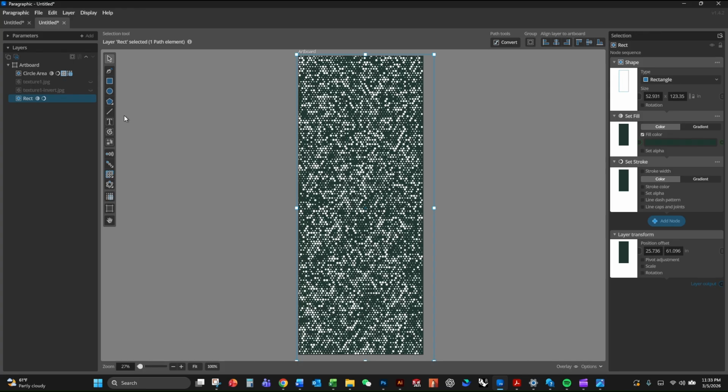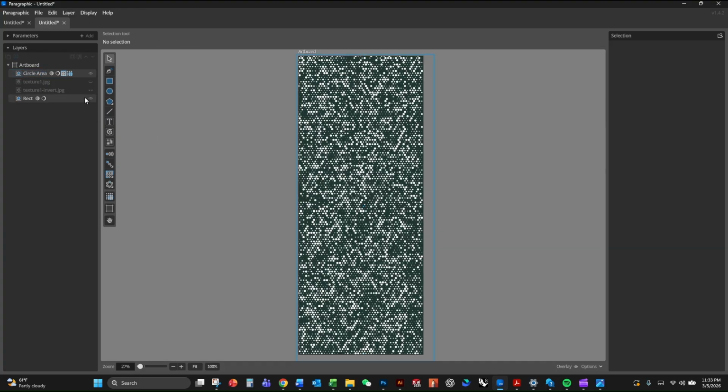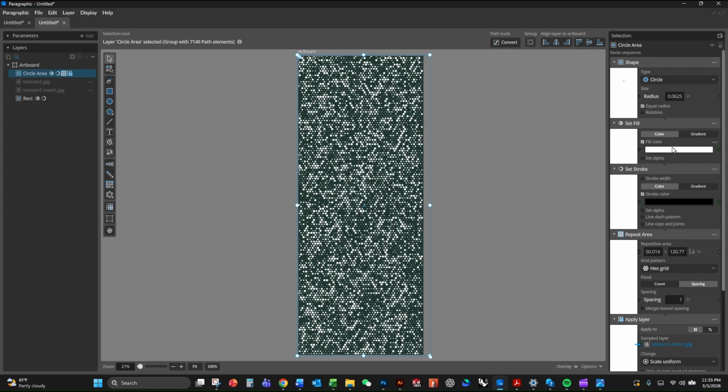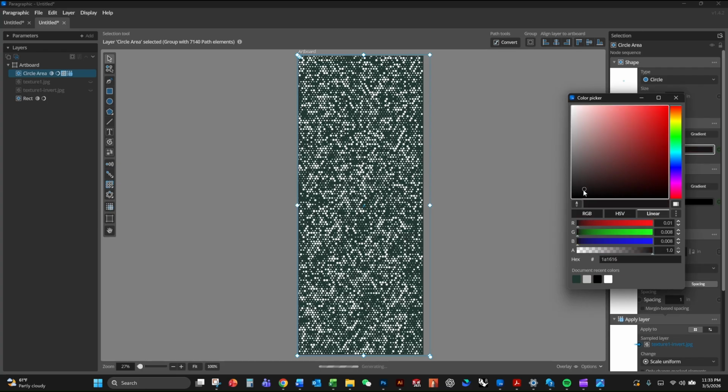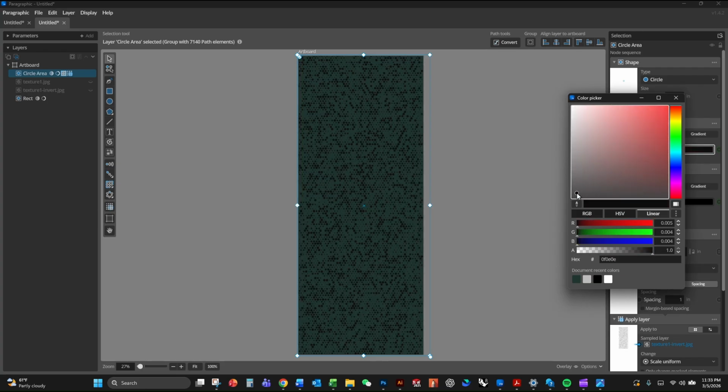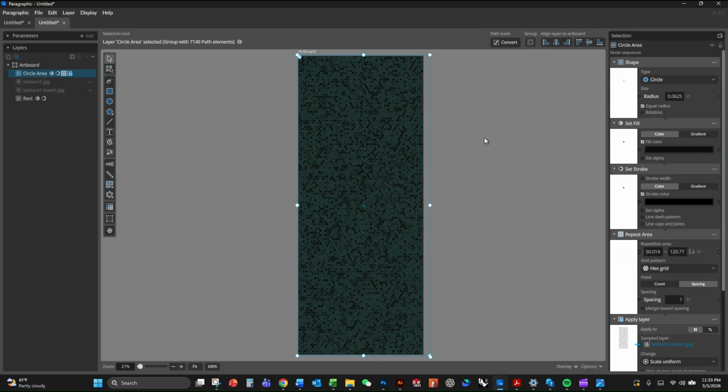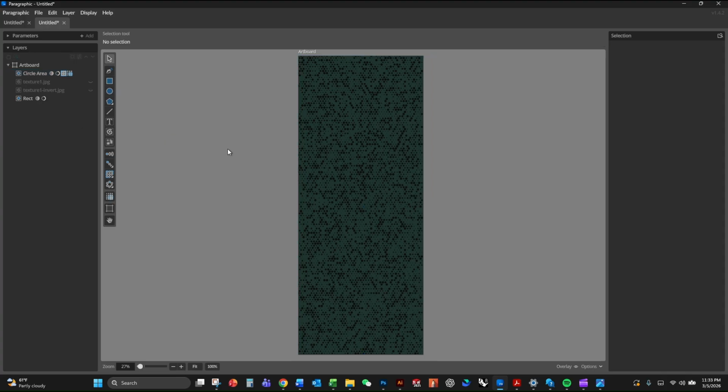So let's say you wanted to change that and said, well, maybe you're not going to go with that. So what you do is select the circle layer here and go to your fill, and then you would change that back to a dark color. And now I'm going to hit enter. And you noticed all the holes now changed to a dark color representing, let's say, whatever was behind your perforated metal panel was dark. But now you have a low contrast situation where you're not really reading the holes very well. And so now you may want to consider using a different powder coat color to make sure that your texture is reading the way you want it to.